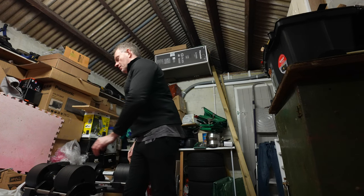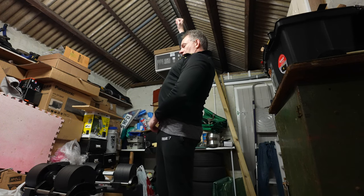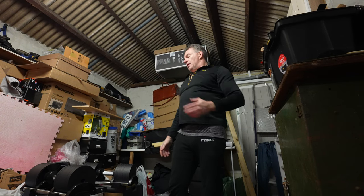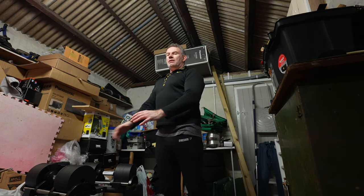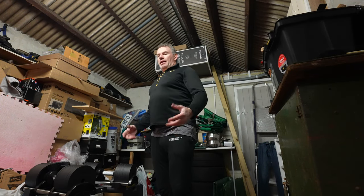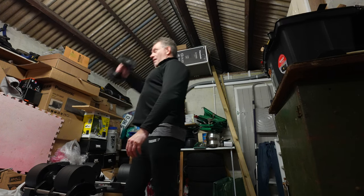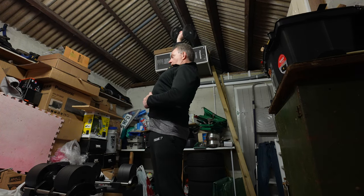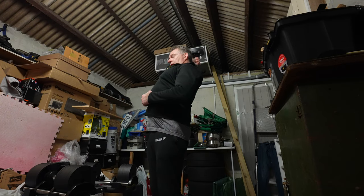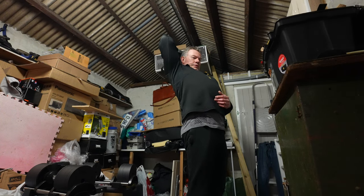Warm up exercise on triceps, I'm just going to do overhead individual extensions like this. Now my mobility in my shoulders is really poor, and that's through years and years of exercise and damage to my shoulders, as I say, rotator cuff tears, etc. So you'll see me be very poor in my shoulder flexibility. So let me just show you what I'm doing there.